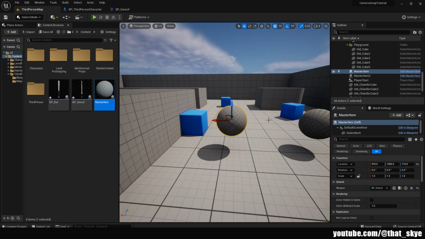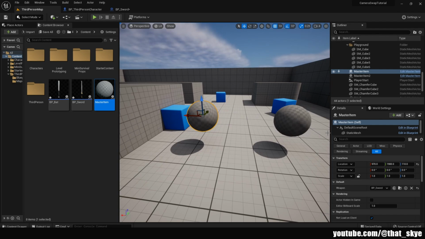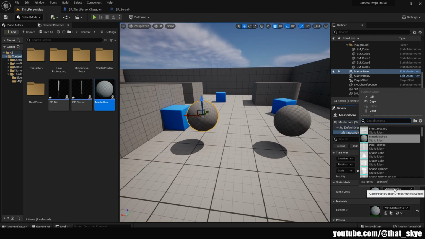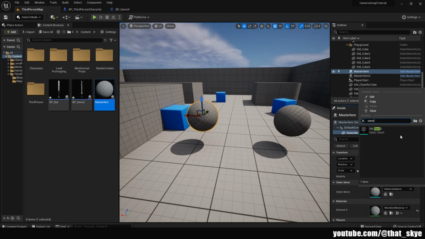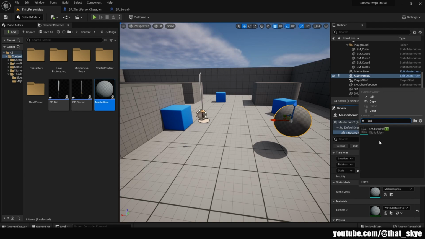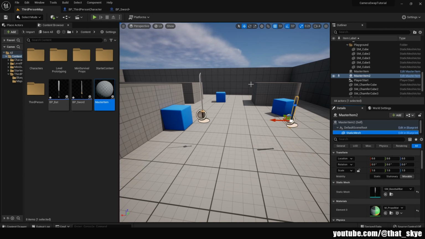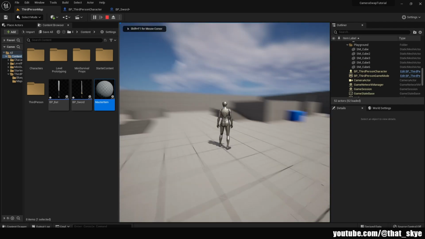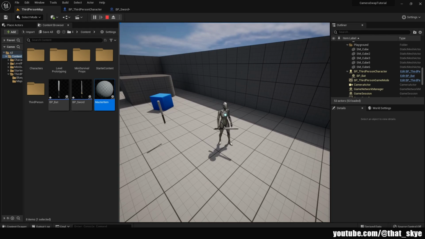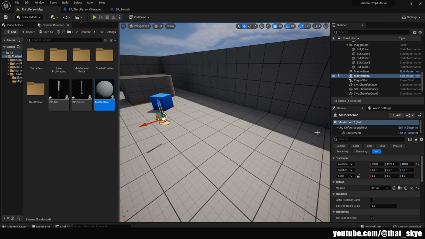The easiest way to go about it is when you have it in the world, you select the static mesh and you change that mesh to correspond with the item. So for here, I'm going to change it to sword. For here, I'm going to change it to bat. And this is the easiest way to go about it, because then you don't have to have 20 different blueprints in the world for each item. As you can see, it corresponds, everything works as it's intended.